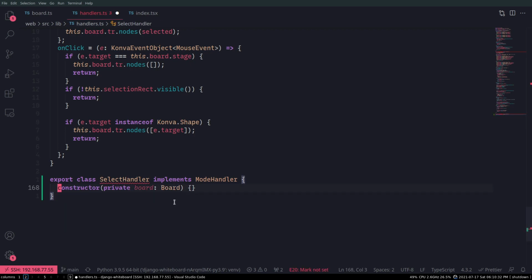Okay, so what we're going to do here, the name is going to be move handler. And basically it needs an exit callback and an enter callback.